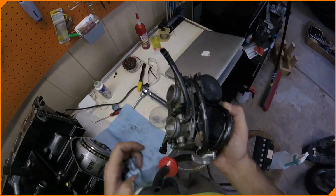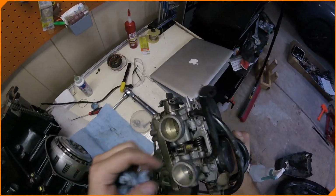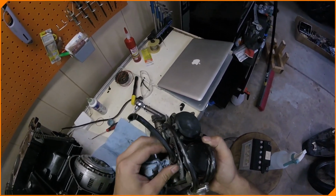Most of these tubes look okay. Or okay enough.